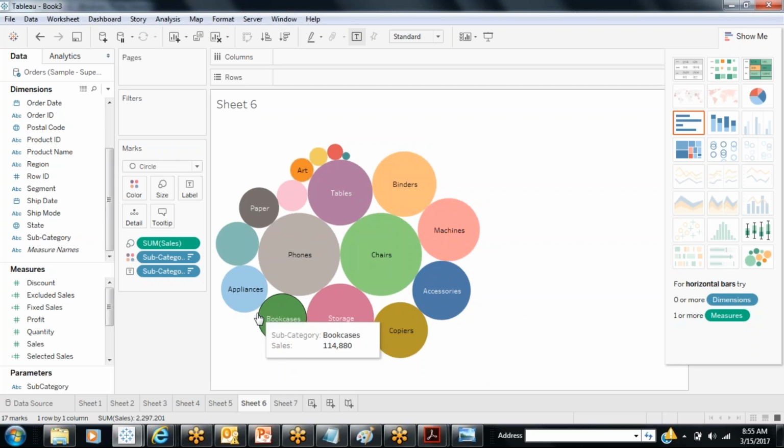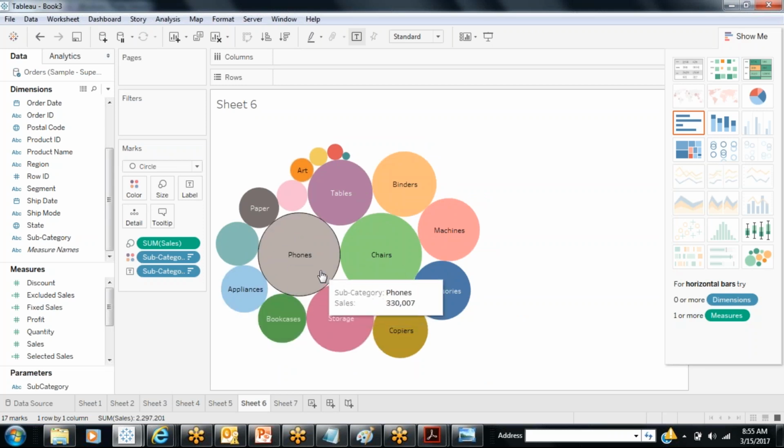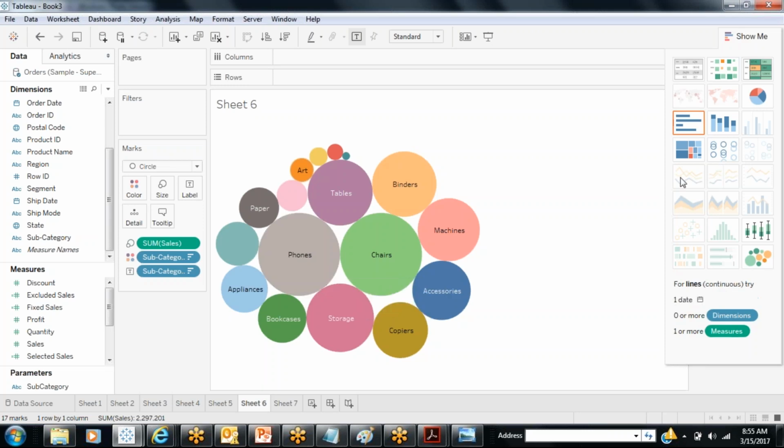Somewhere I have seen word clouds. Imagine that instead of this, I have a larger word, meaning a larger font, for one particular subcategory, say the phone, whose sale is larger. So the font of that phone will be larger, and the font of the table will be smaller. Such kinds of charts also exist. But when I search here, there is no word cloud. How to make this word cloud?